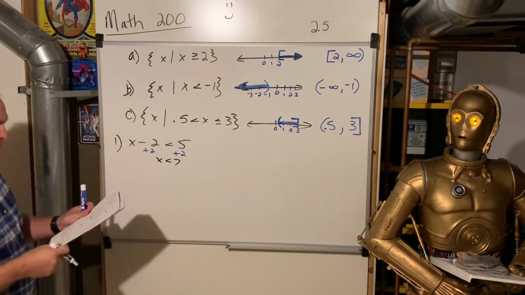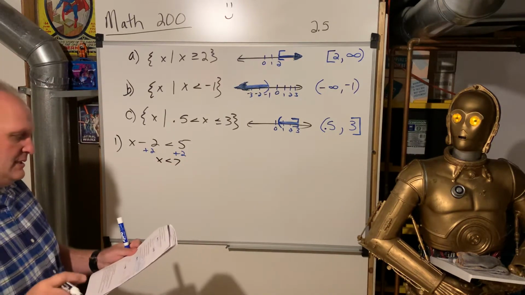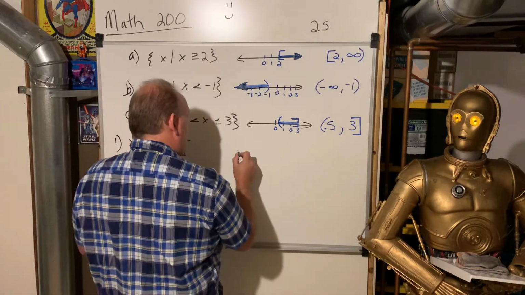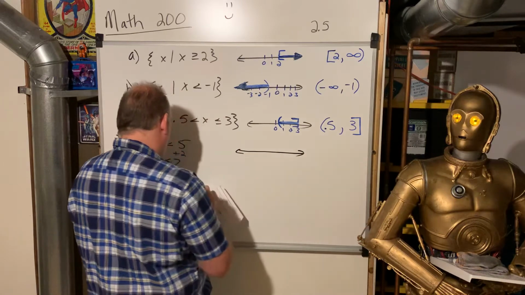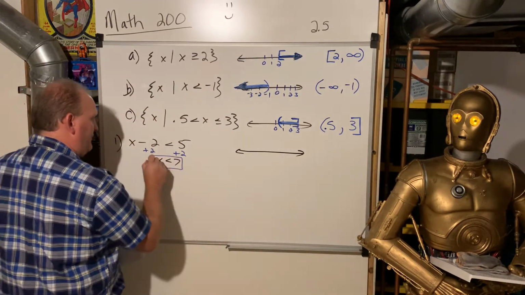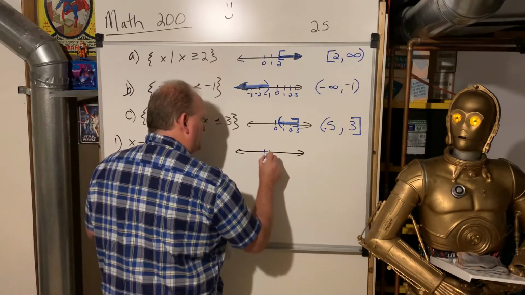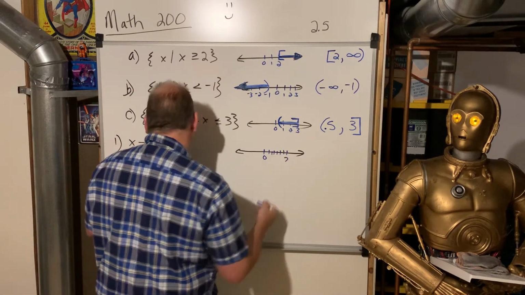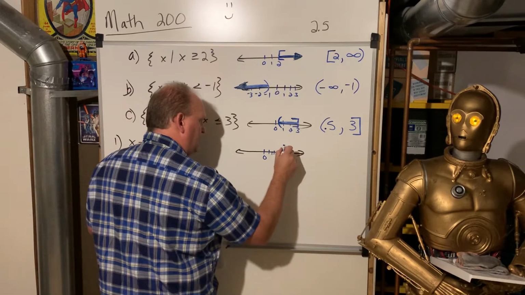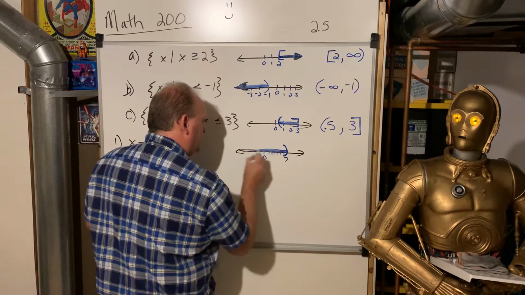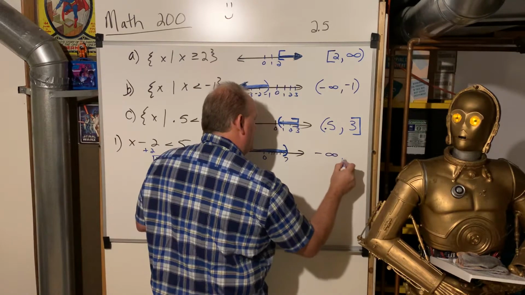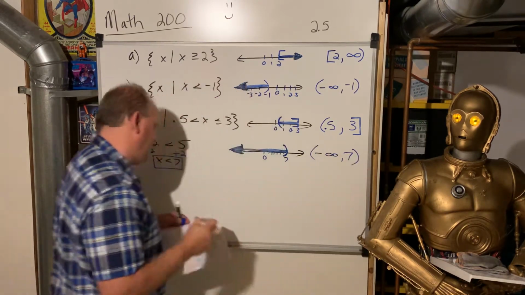And so now, what do they all want? They want the graph and they want interval notation. So just like what we did there. So the graph and then interval notation. So what do we got? We got x is less than 7. So 0, 1, 2, 3, 4, 5, 6, 7. And that's going to be a parenthesis. And then it's shaded to the left. All right, and so that's negative infinity up to 7, not inclusive.